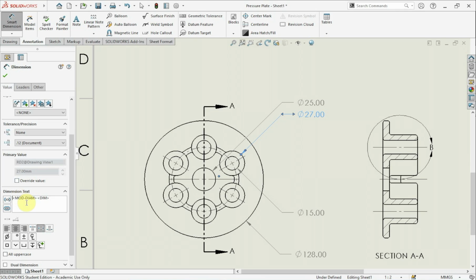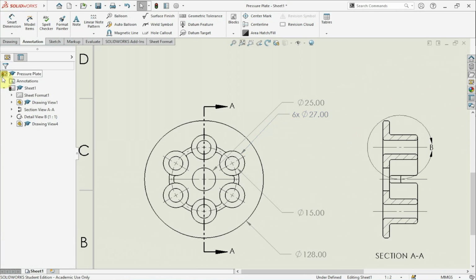Go ahead and on the left side type in 6x. What this is basically showing is that there are 6 of these 27 diameter circles, which is true. They're all of these right here. So it's basically telling us that we used a circular pattern, or we made 6 of these circles, right?